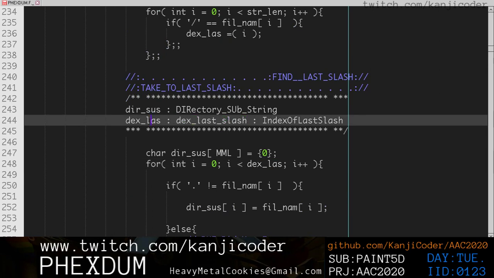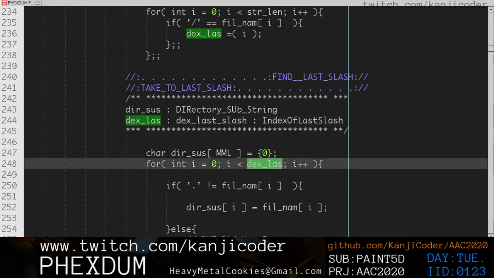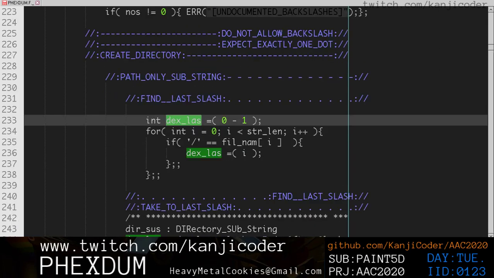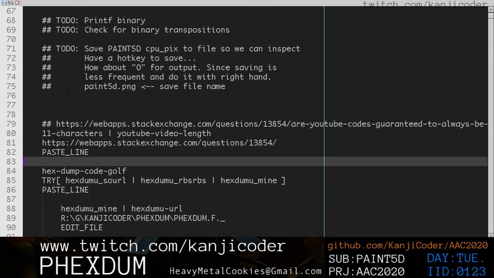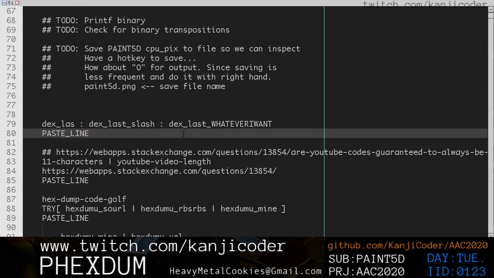And I know I already used this variable yesterday. Or maybe not. Thought I did. Let's just make a note of what that means.